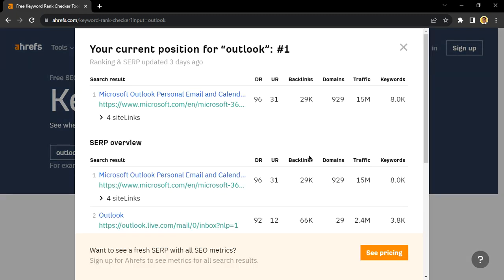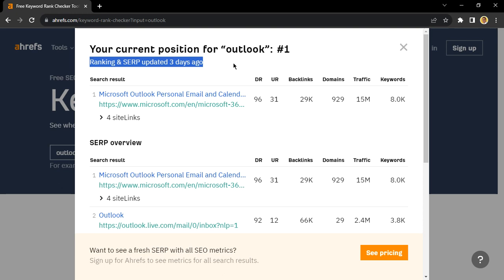A pop-up display is popping up, and it will tell us how that specific keyword, which is Outlook, is ranking. As you see here, we're currently ranking number 1 for that specific keyword, Outlook. And here it tells us when this was last refreshed.